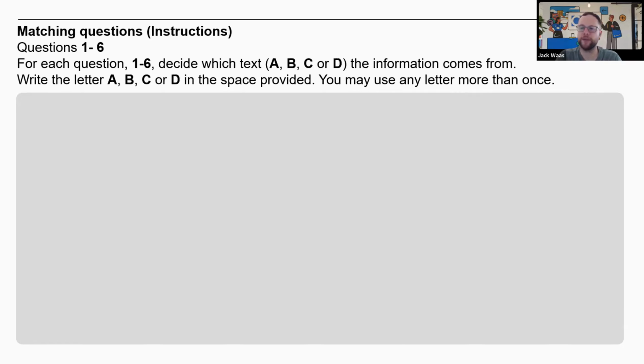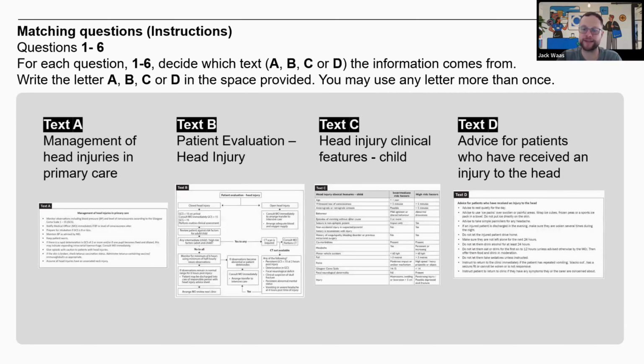Okay? The skimming we just did will be really helpful here. Sometimes you can answer a question without reading more, just from your skimming and the text headings. I'll show you the text headings and a super small image of each one, and we will zoom in when we need to. Okay, so let's start out with question 1.